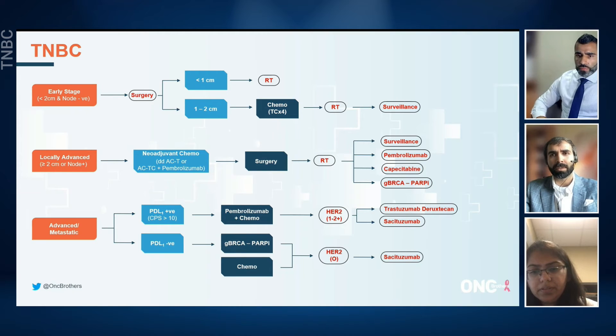We clearly know that there is benefit from capecitabine and PARP inhibitors in adjuvant settings. Keynote 522 was an ongoing study where they added pembrolizumab — how important is that pembrolizumab component in the adjuvant setting if you've seen PCR? Generally, if you see a PCR, secondary analyses from the trial show there's not much benefit to pembrolizumab for patients who have already attained a PCR. There is actually a trial that is going to start, which will randomize patients with PCR to pembrolizumab or placebo — called the OPTIMized PCR. So this is an unanswered question, but right now the standard of care is to continue pembrolizumab based on the trial. However, if you see a patient who's having a lot of side effects with pembrolizumab-related immune-related adverse events, I would not push it for those patients.